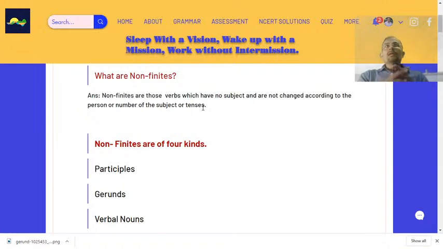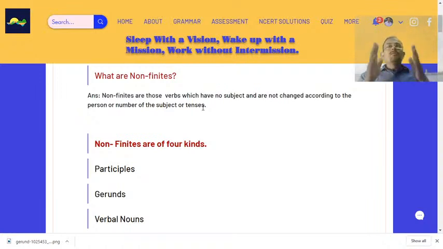Whereas when I say I love to play cricket, in that case there are two words in this sentence. One is love, another is to play. So the verb to play is non-finite because it does not agree with the subject directly. Rather, in the sentence I love to play cricket, the verb love agrees directly with the subject. Therefore it is finite verb.